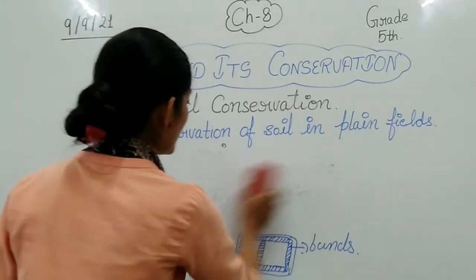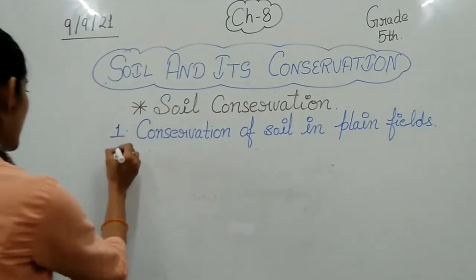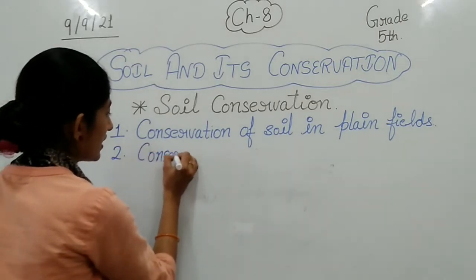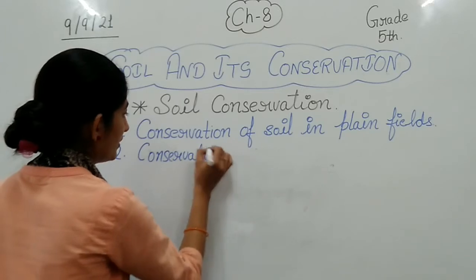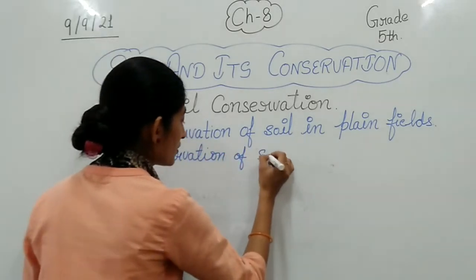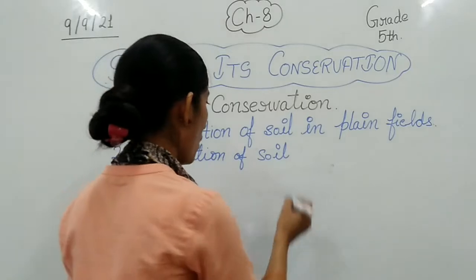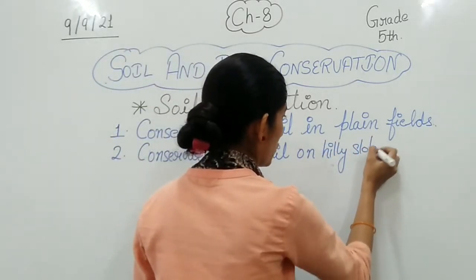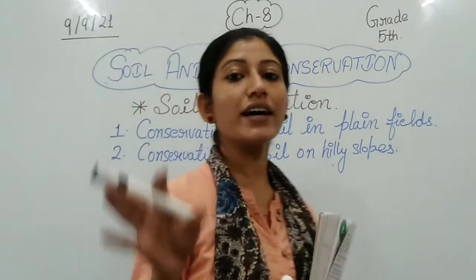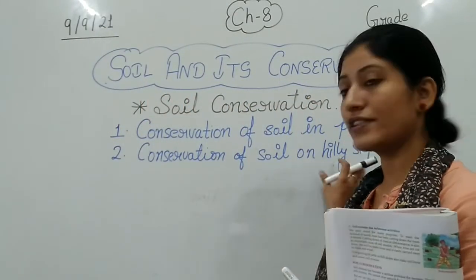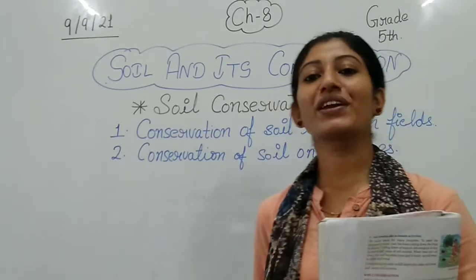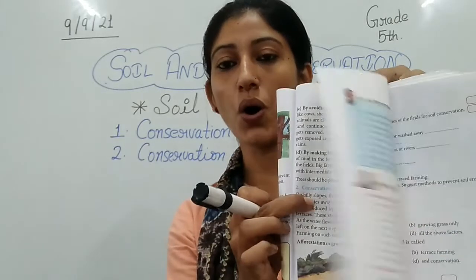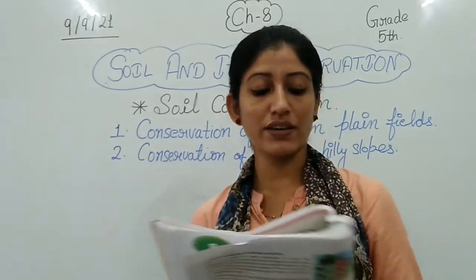The second thing that we are going to discuss is conservation of soil on hilly slopes. So beta, how can we conserve the soil on hilly slopes? For this, let's see what is given in your book. Again you can see it is the second point, conservation of soil on hilly slopes. Let's see what is given here.